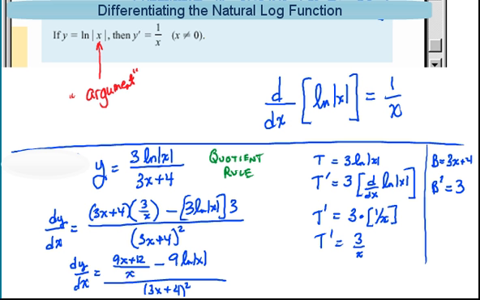So to simplify this, we're going to multiply all terms in both the numerator and the denominator by x. So I'm going to put it in here in red. X here, and then x in the denominator. And what that will do for us is it's going to cancel these x's here, and it's going to help me simplify my complex fraction.